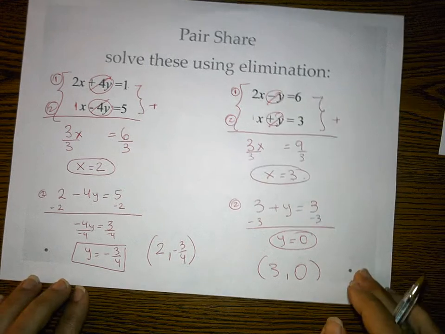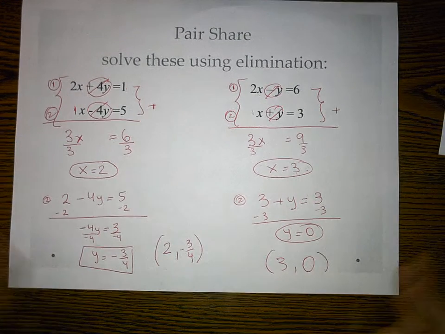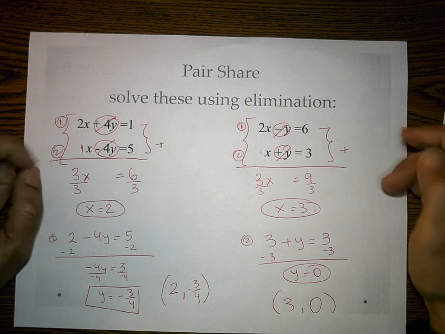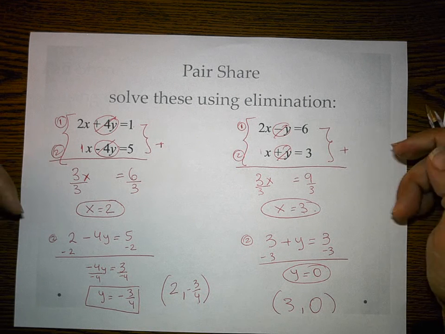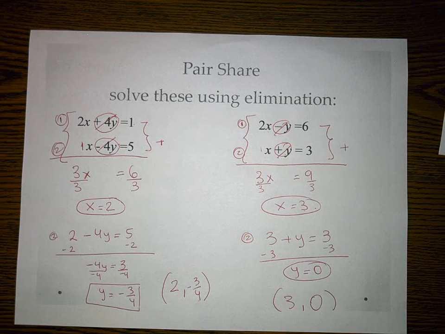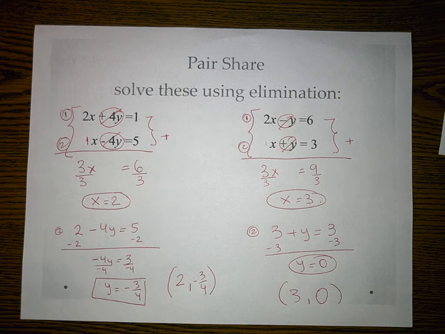All right? So these 2 were way too easy. They're already in standard form. They already had opposite variables. That's the goal. You need to be able to always recognize that. If it isn't in standard form, you need to put it in standard form. So the elimination process is much easier than the substitution. So I'm okay if that is the method that you want to use for the majority of, if not all, your questions on the test. Okay?